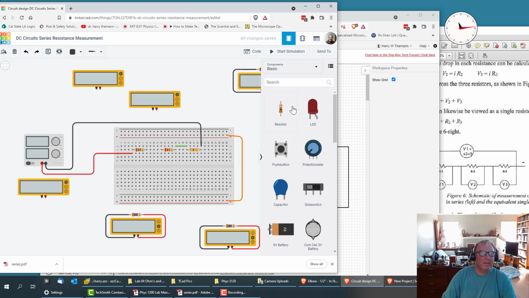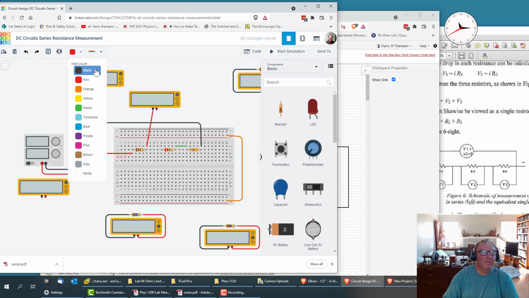And notice the plus and minus are reversed here. It doesn't really matter because it only matters really if you have a needle type or analog ammeter. But you can sort of help yourself visualize. So the flow is going to go up to it. So you could use red there. Or sometimes I use a variation of a color that's close to red. And now I go back to R2.